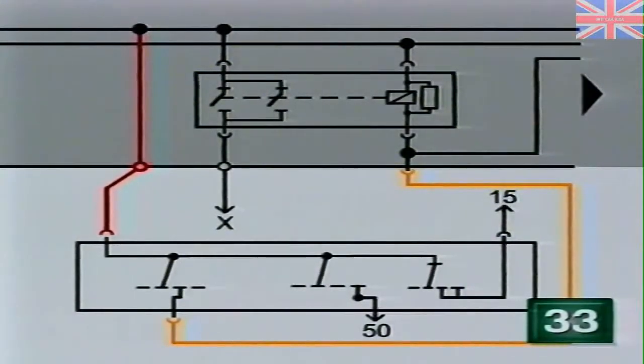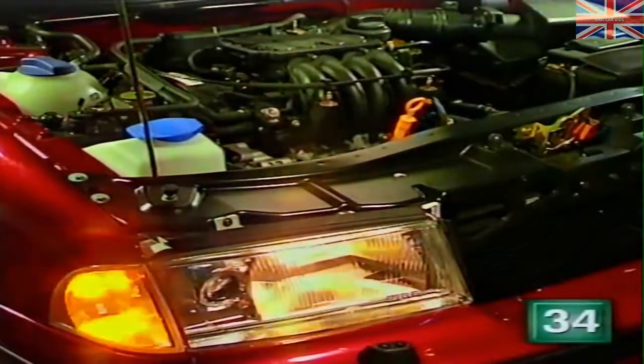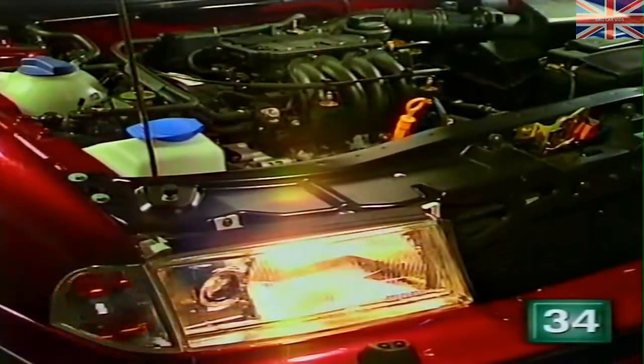The relay is energized only when the switch is in the ignition on position. When turning it to cranking, the contacts open and the relay is de-energized. This action turns off the heavy consumers, enabling more power to be available for starting. On releasing the key after starting, the contacts once again close and the circuits are reconnected.